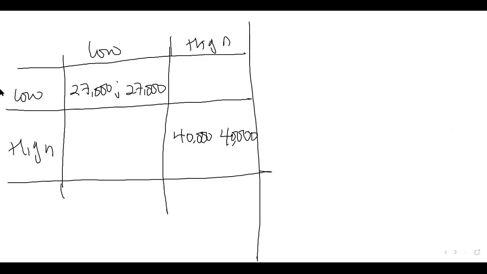So let's assume firm one sets low, firm two sets high. So we have 45,000 and then 16,000. Then the vice versa. If firm one rather sets high, so let's name here firm one, okay? And let's name here firm two. So if firm one sets high, he will now get the 16,000, and then firm two, the one that sets low, will get the 45,000, okay? All right, so let's examine their dominant strategy.